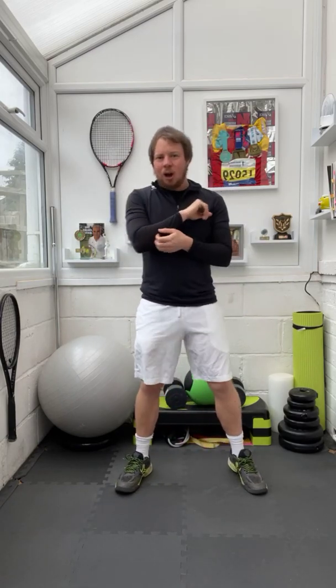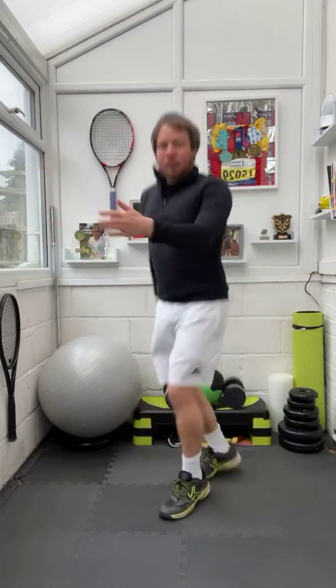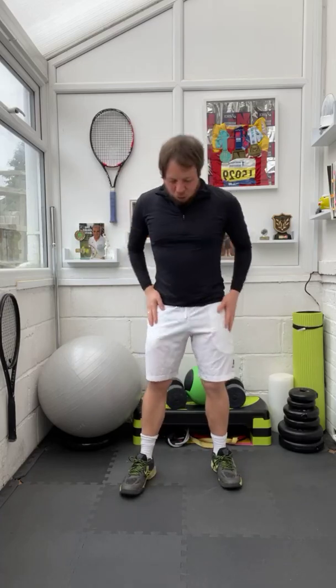Okay, next one we're going to do, we're going to do star jumps. There's lots of variations of star jumps. You can do it when you're just going out and in and out. You can do it when you're touching the floor. You can do some when you're going the arms the opposite way. You can do reverse ones, which I really like, when the arms go down when the legs go out. You really have to think about that one. We're just going to do normal ones. So off you go. Arms going out.